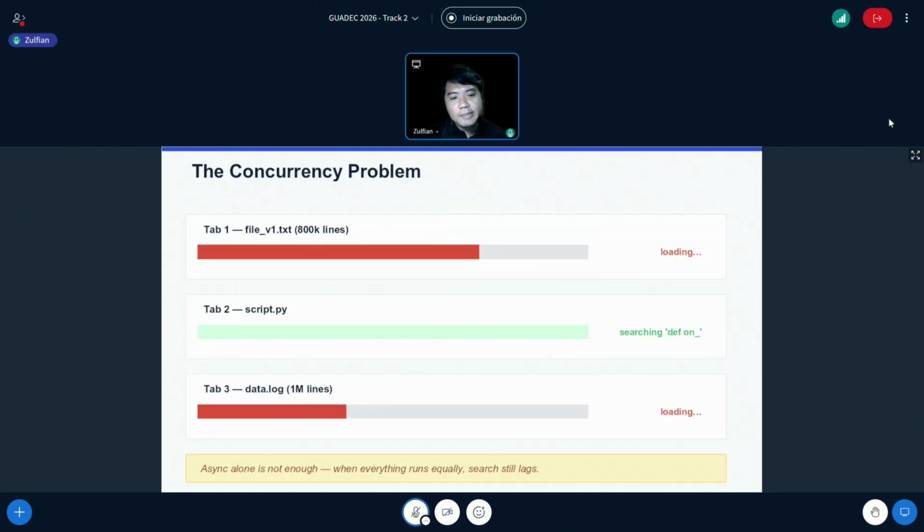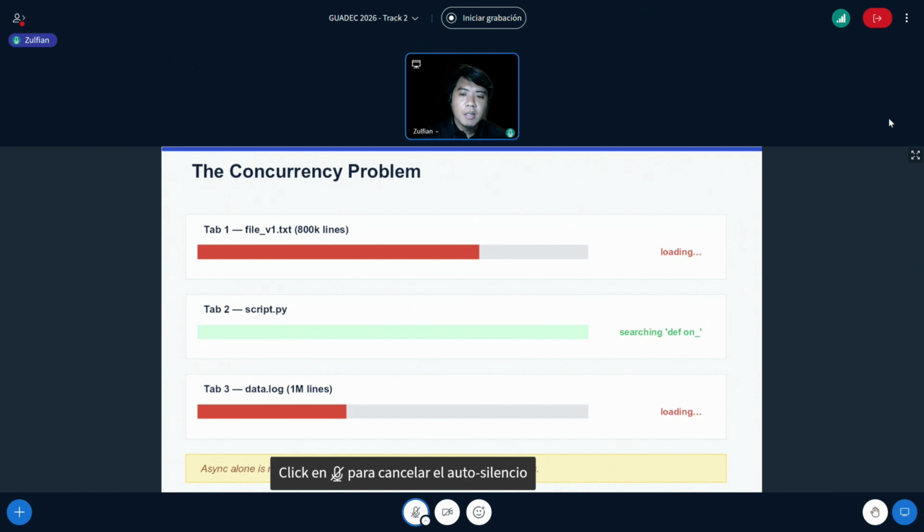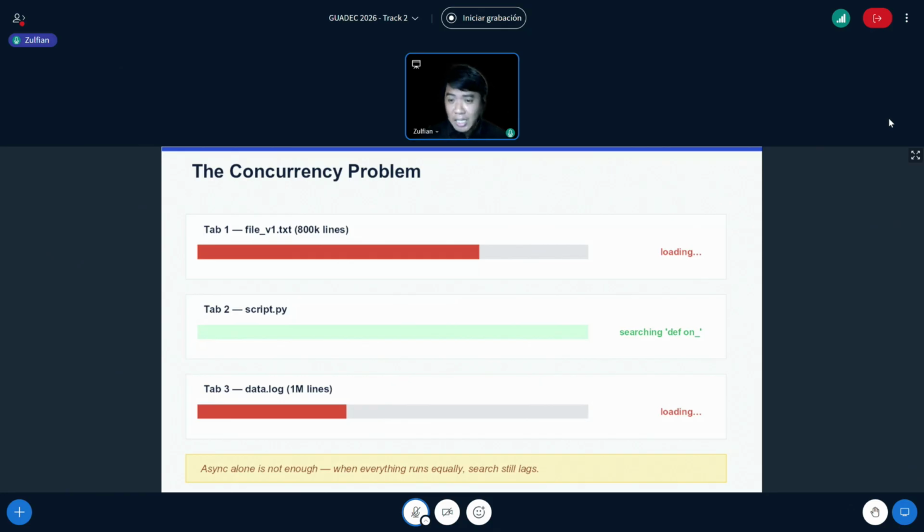Now, the most interesting challenge I encountered during the rewrite. Jollpi supports multiple tabs. Each tab can open a large file, sometimes up to 1 million lines. File loading is async using GtkSource.FileLoader. That part works fine on its own. But what happens when you have multiple large files loading at the same time, and in another tab you want to search or replace text?